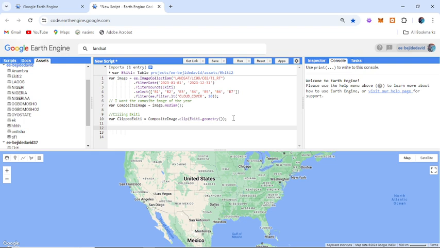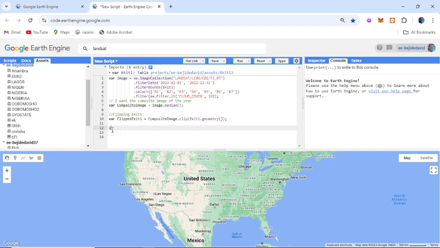So the next thing I want to do now is to say how I want my image to be shown. Okay, so I'm going to declare my visualization parameter.